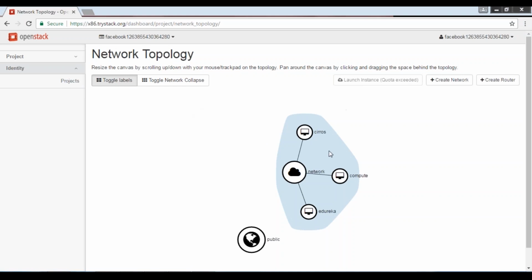Yeah, so you can also see the name of your instances. So this is my first instance that I've created. This one was the second one, and this is the compute instance, and I've connected them with this network, which is named network. So this is it. So this is how you can actually use the dashboard. So let us go back to our presentation now and move on with the next topic.